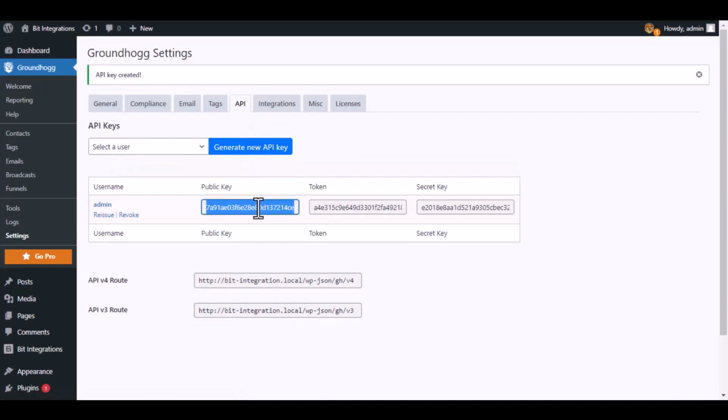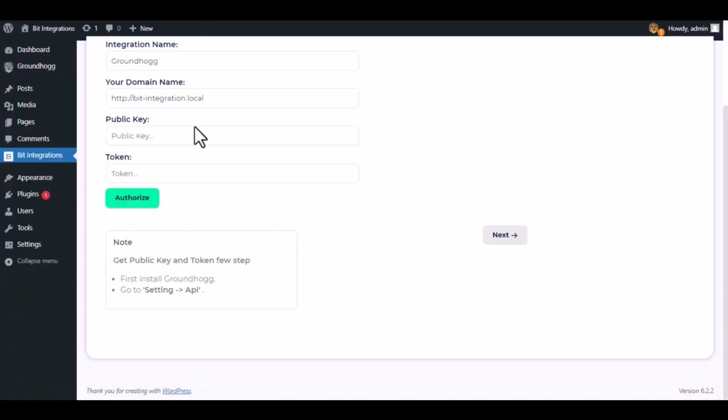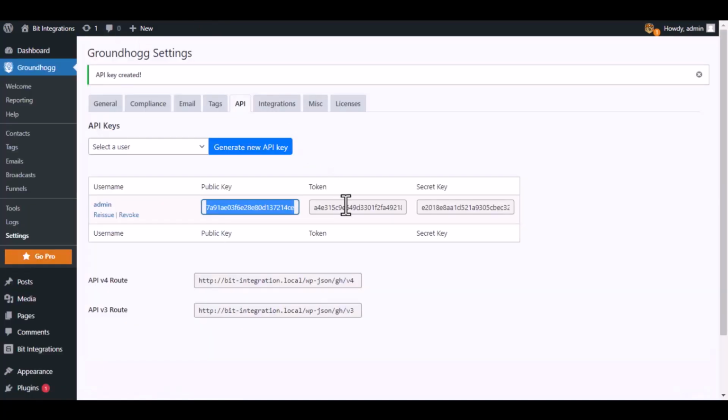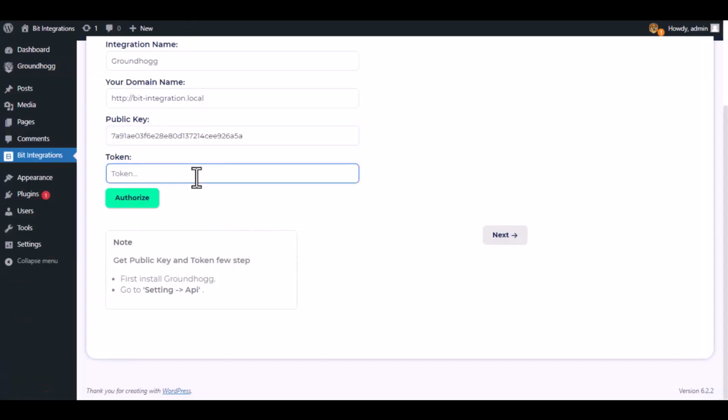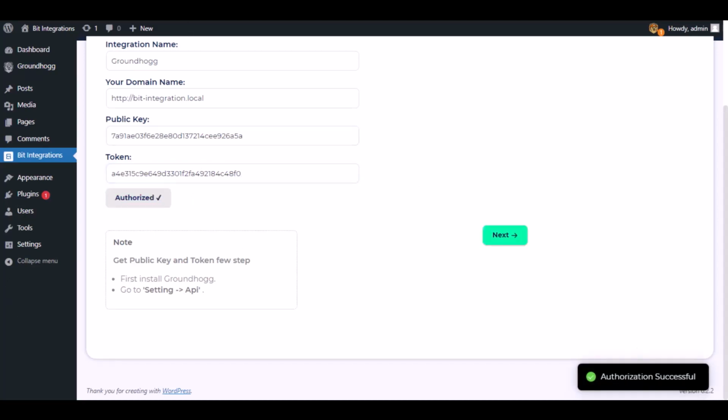Copy the public key and token, and paste it here. Click on Authorize. Authorization is successful. Click Next.